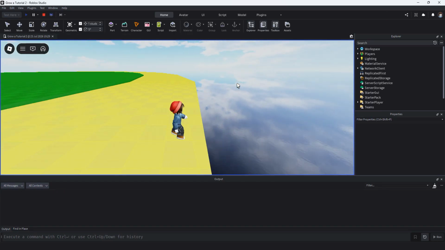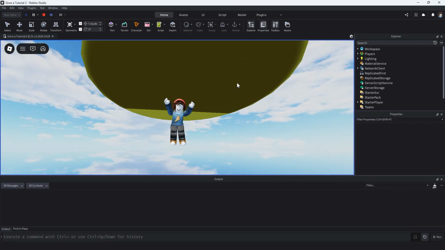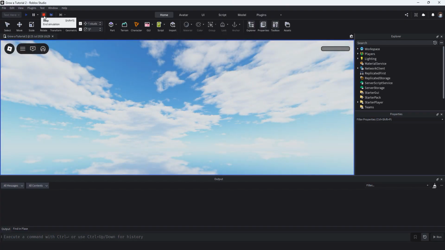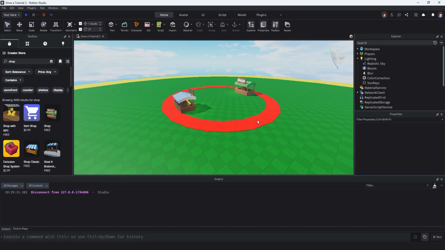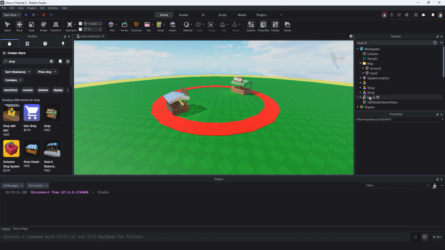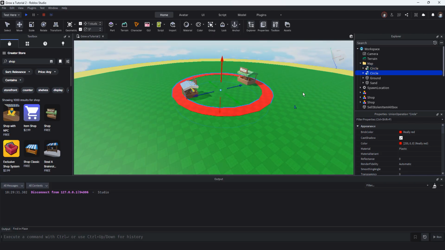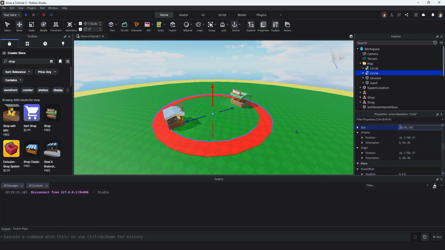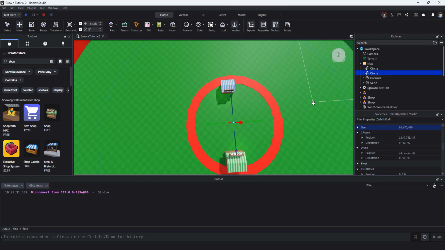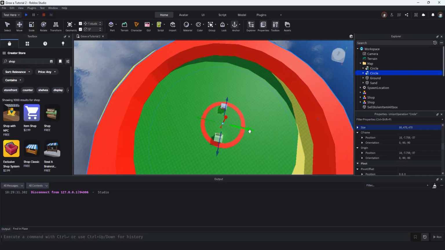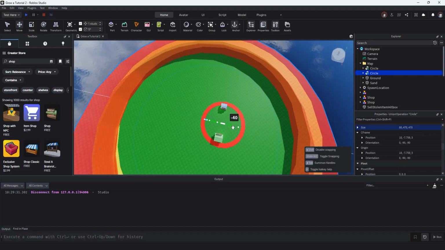So now as you can see, players are just able to jump down here, which is likely not what you want. One very easy way to tackle this would be to select the circle again. I think I also want to parent it below the map folder. Duplicate it using Ctrl and D again. And then if I set this to 80, those two to 470 for instance, you can see it roughly aligns with my green ground cylinder.